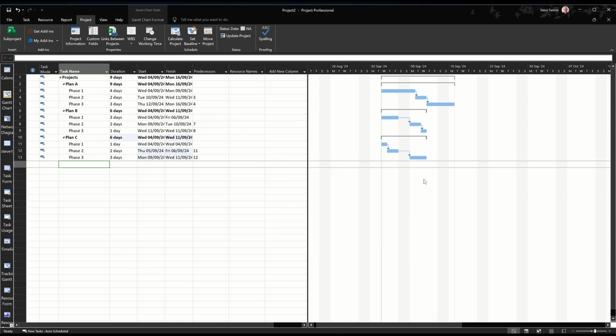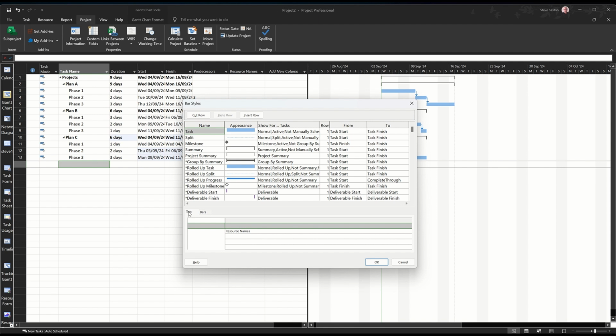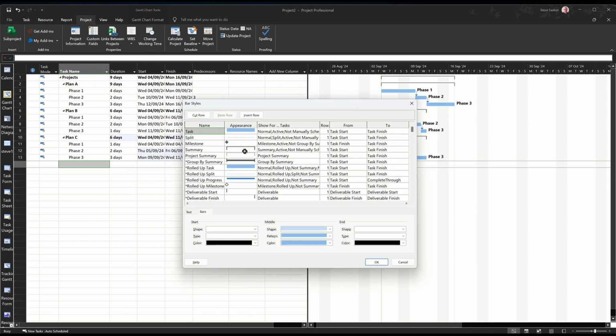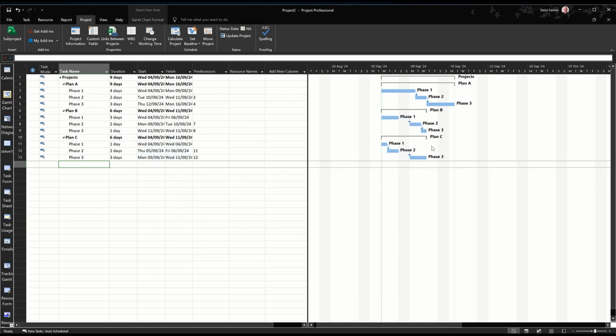And let's have a look at the Gantt chart. I'm just going to double click on the white area to format this slightly and go into where it says Text. I want the task name to appear on the right of each of these bars, as you can see there. And if you want the task name to appear on the summary bars, you have to go back into that, click onto the summary one, and then go down and do it. Name, let's see if I've got that right one. Yeah, so you've got Projects, Plan A, Plan B, and Plan C. So everything is named as you would want it.